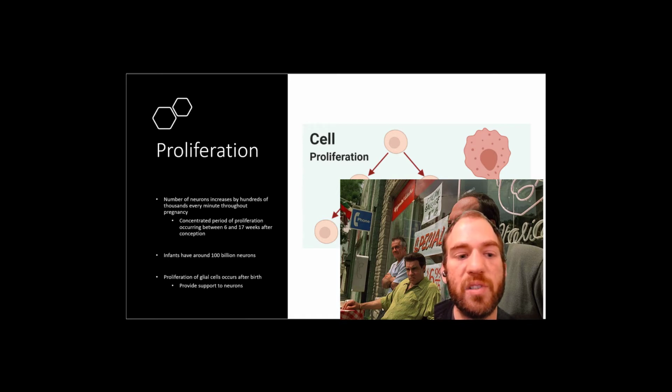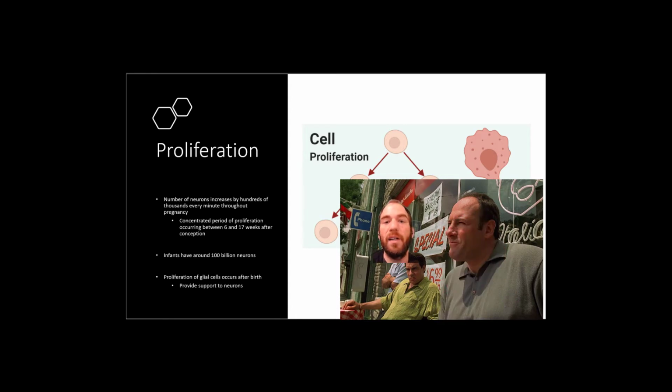Proliferation of glial cells. So the idea here is that as development occurs, you see a rapid increase in neurons. They're proliferating, increasing at a rapid pace. But there are specific periods in which certain neural systems are developing at a rapid pace, generally referred to as sensitive periods. That is, again, periods where development is accelerated in certain parts of the brain or certain parts of development.